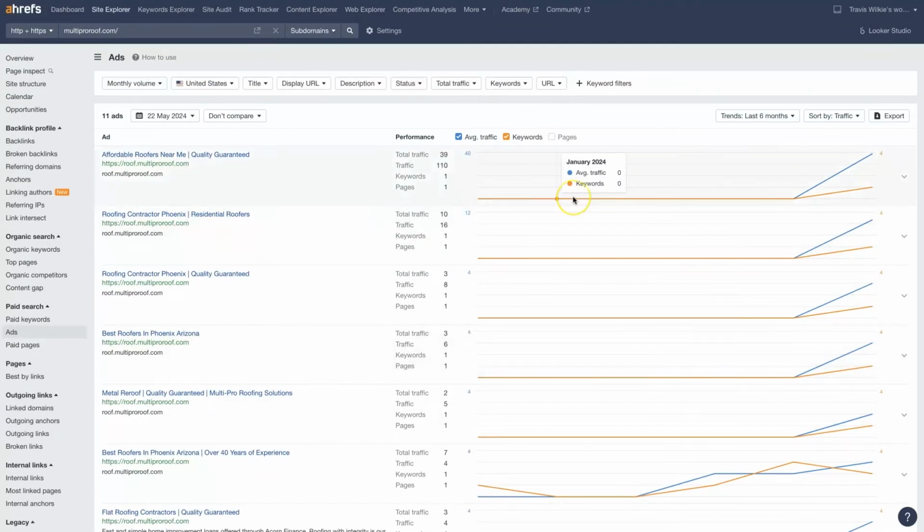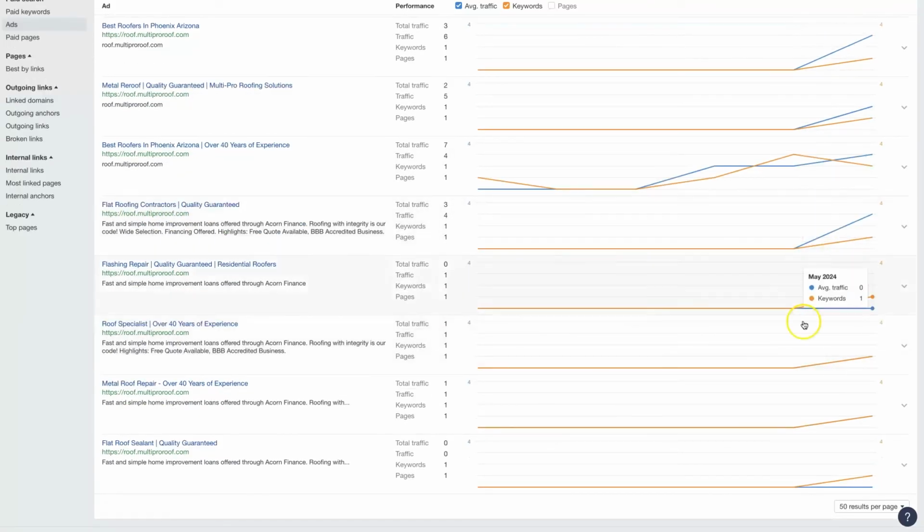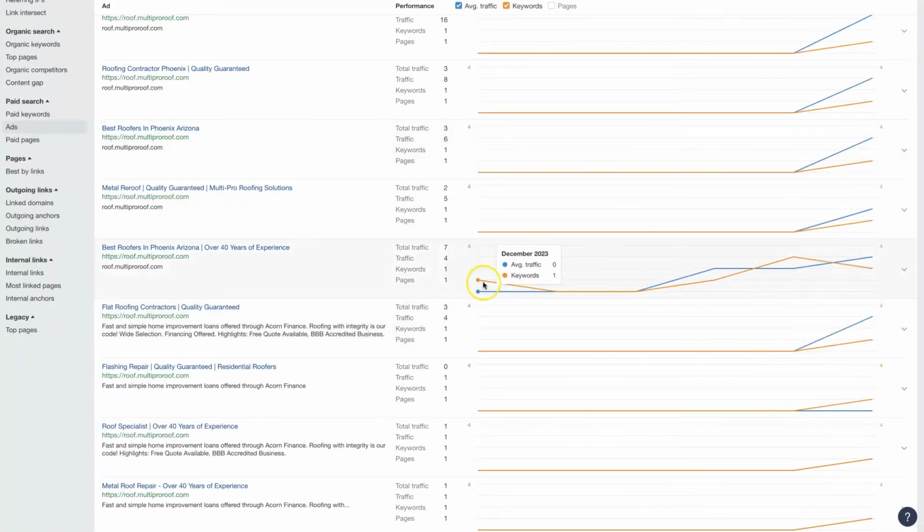It's also probably important to check how long they've been running ads with this ad copy, like how long this ad copy's been running for. So this is the one they've been using seemingly the longest here. Some of these, it looks like they just started running more recently. So analyzing the history of the ad is really important. Because if somebody's been running the same ad for like 10 years straight, then there's a good chance that it's going to be a successful ad.